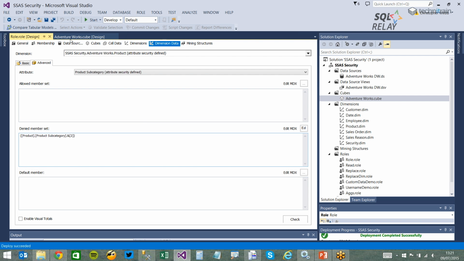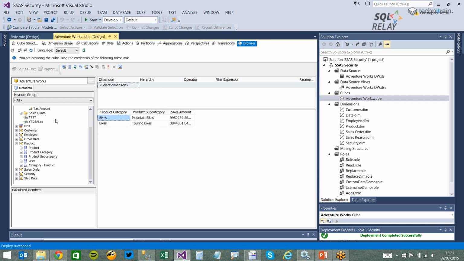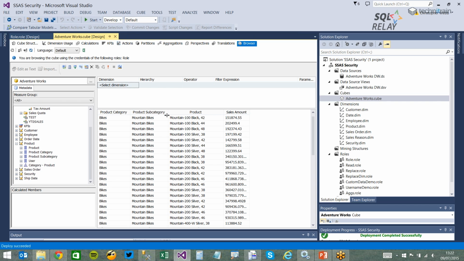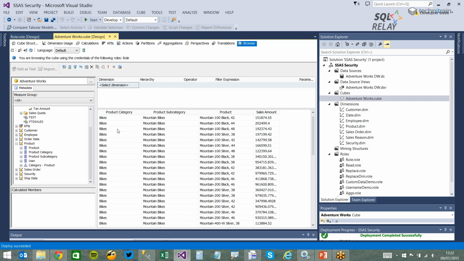So if I was to go back to my browser here, if I drag my category product user hierarchy onto here, I can see all of the members from all of the levels, except road bikes that I can't see.